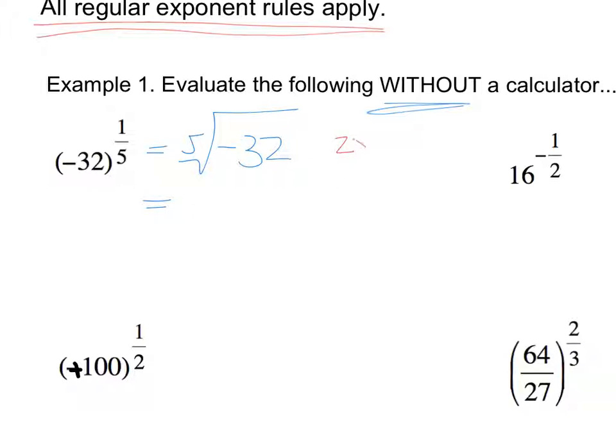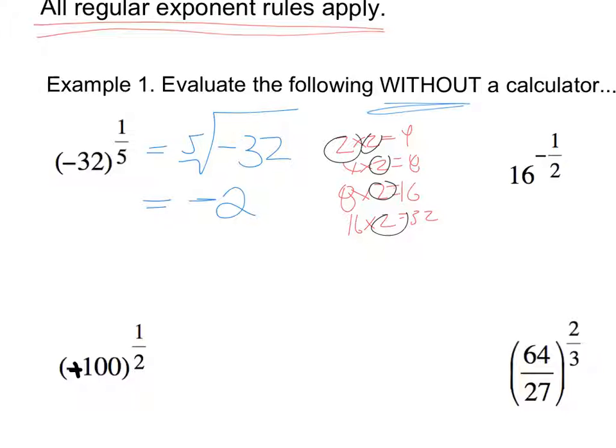So I'll just put that there. 2 times 2 is 4, 4 times 2 is 8, 8 times 2 is 16, 16 times 2 is 32. So that's just what's going through my head. So I used a total of 1, 2, 3, 4, 5 2s. So the answer here is going to be a 2, but it's negative 32. So because it's an odd number of 2s being multiplied together, the answer will be negative 2.